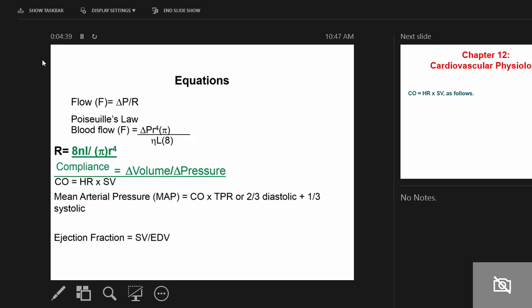There's something called mean arterial pressure, and you can find it a couple of different ways. You can find it using cardiac output, and TPR stands for total peripheral resistance. It's the entire resistance of the system, the periphery on the outside. Or you could calculate it, and this is an easier equation to wrap your mind around. You need to know both. This is more theoretical. This one you could actually calculate. You take your diastolic pressure, multiply it by 2/3, and add it to 1/3 of what's called systolic.